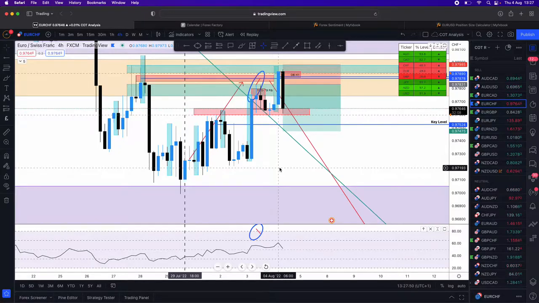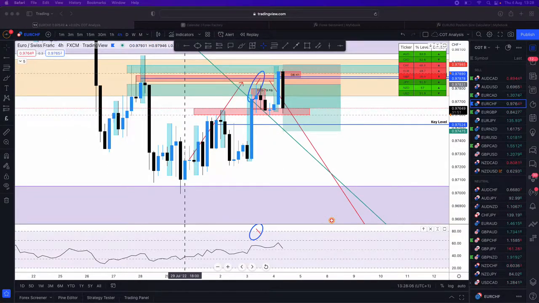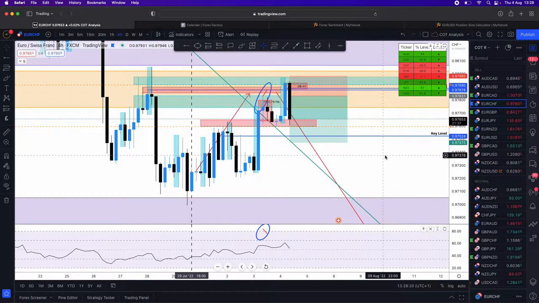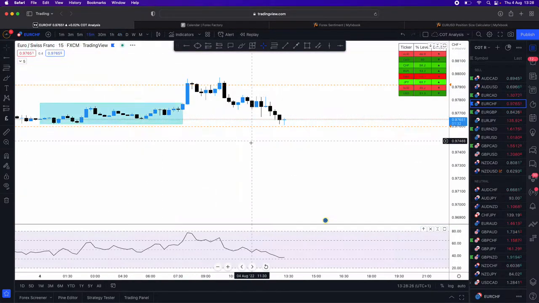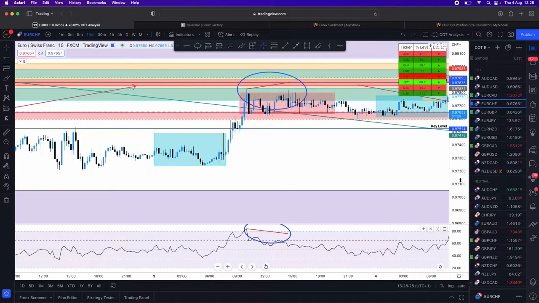Particularly with Euro CHF this week, as I was saying yesterday, this is one that hasn't played out yet but could still play out. Euro JPY was the same. If you look at the COT report that I sent out, retail traders on Euro CHF were 90% long. So it doesn't surprise me that the market started to push up. This is what retail traders are doing: they're trying to buy the market, and then eventually they're going to reverse and bring price down. Let me show you some examples of this divergence and how it stopped me yesterday from getting involved in this trade.